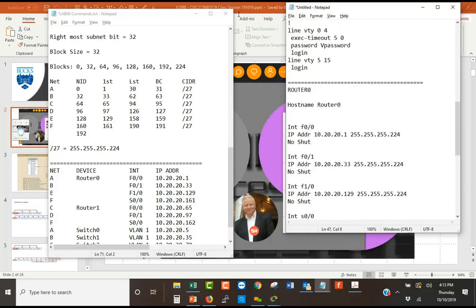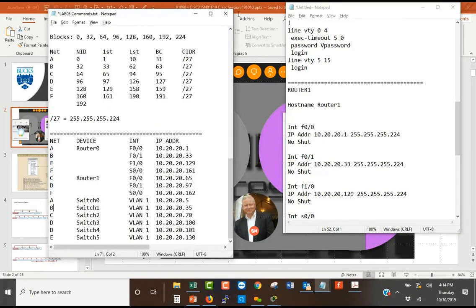So now, this is router 1, okay? And we're going to change the host name to router 1. And when it came to, let me just move a couple of things around. If we've got router 1 on F00, we had a what? A 65. Then on 01, we had a 97.